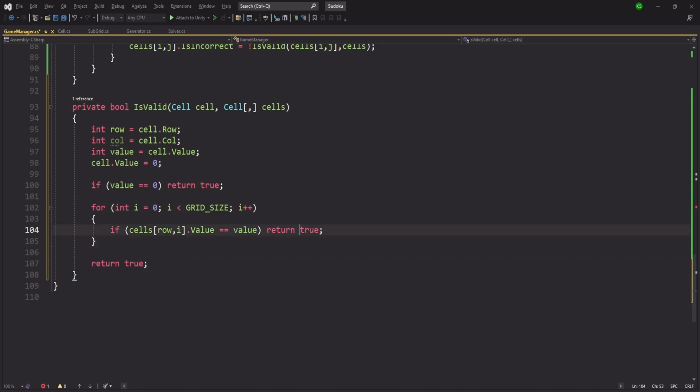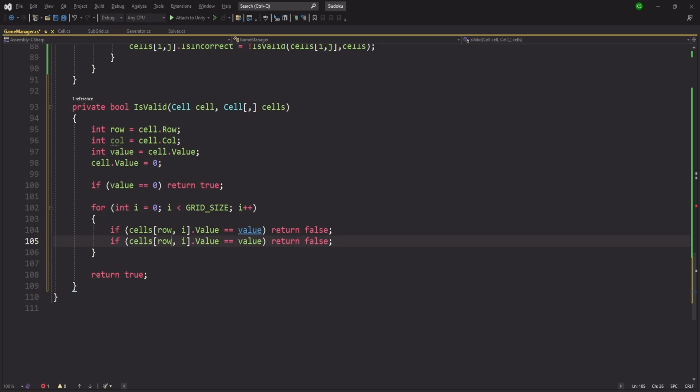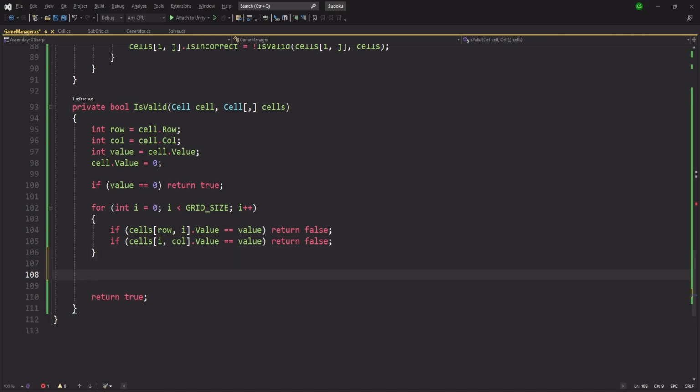Then we are going to return false, and again we'll pass i comma call. Then it is also going to return false, and now we need to check the subgrids. Cell dot value is going to be equal to value.